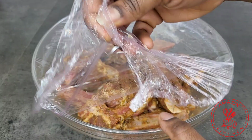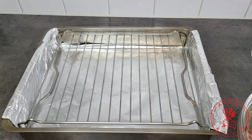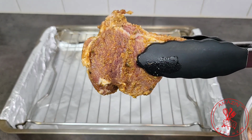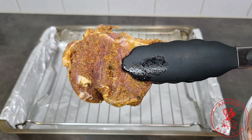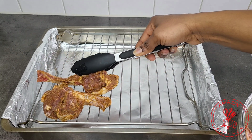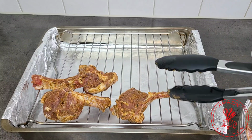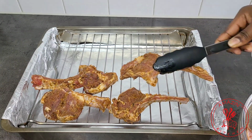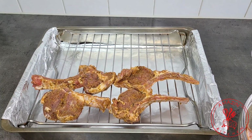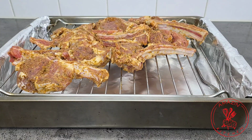So after 4 hours or overnight, you want to take out your meat from the fridge, allow it to come to room temperature for about 15 to 20 minutes on your counter, and then transfer this onto a grilling rack, which I have lined with some aluminum foil because I don't want any extra work after cooking. The aluminum foil will catch all the drippings from the meat and make cleaning very easy for me.